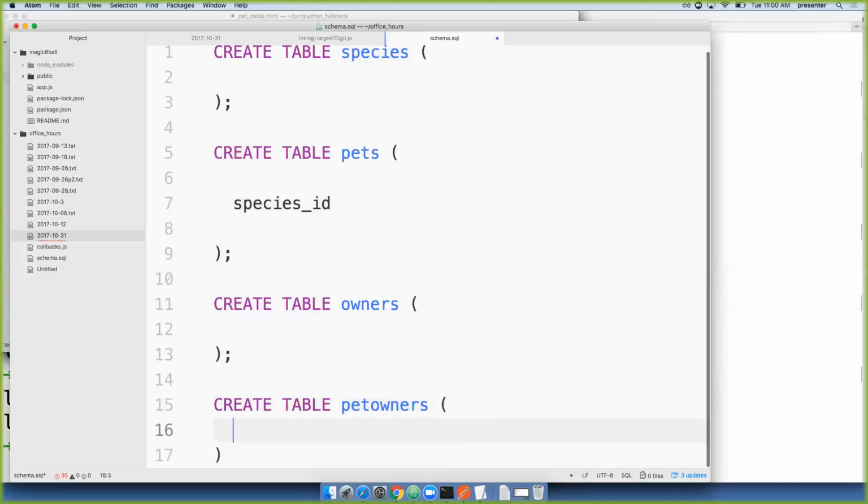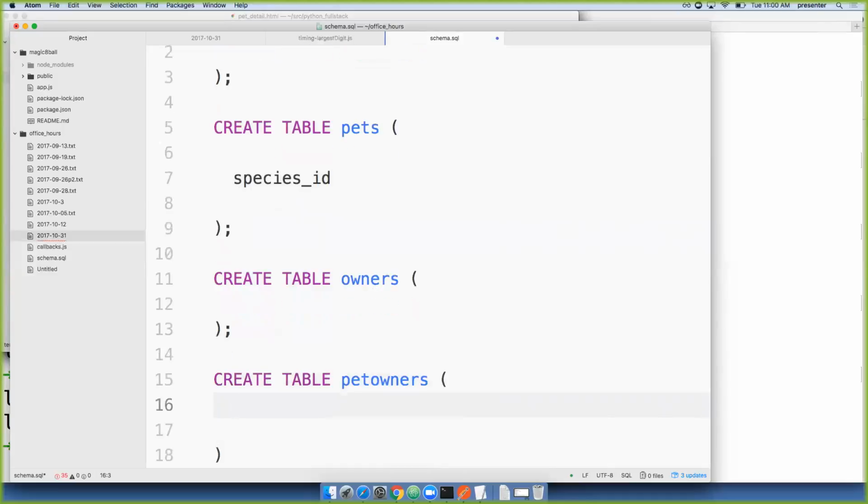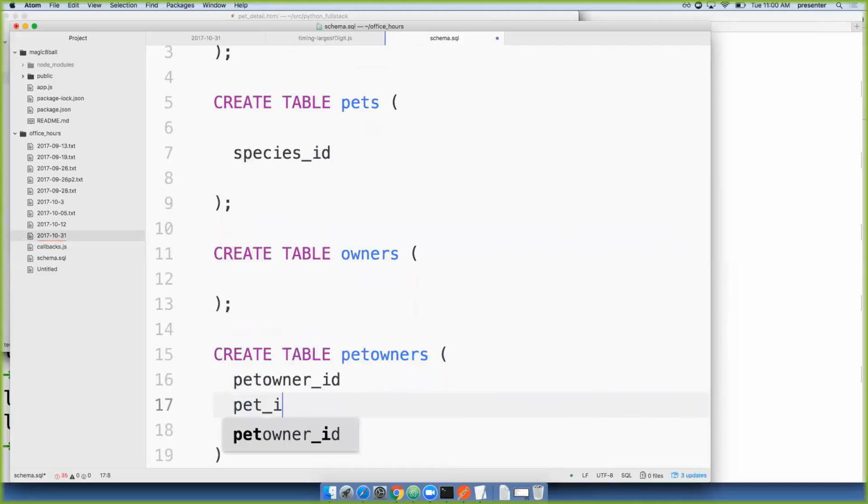Like a join table. And this table's only reason for existence is to have the pet owner ID, because every table should have a unique primary key, and the pet ID, and the owner ID.